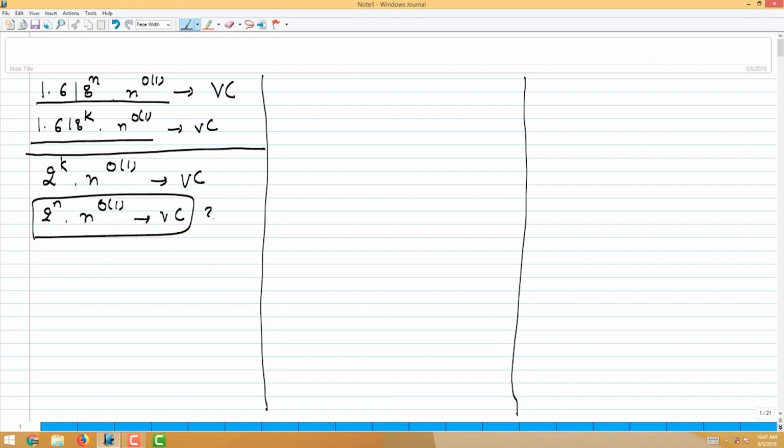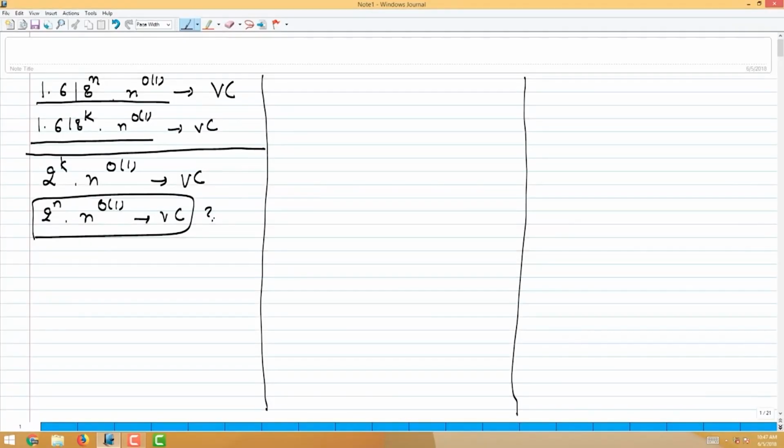Of course, you can look at all possible subsets of the graph and check if that's a vertex cover. That will give you a 2 power n time algorithm. But can you give me a branching algorithm? You've already seen branching in the term of exact exponential algorithms. So can you give me a branching algorithm that takes 2 power n time for vertex cover?